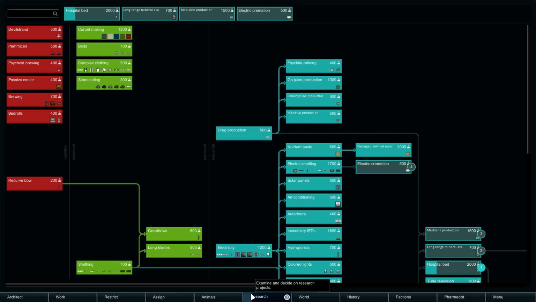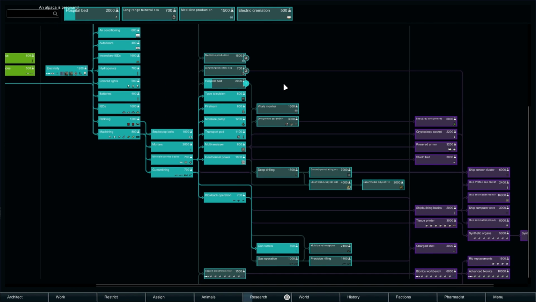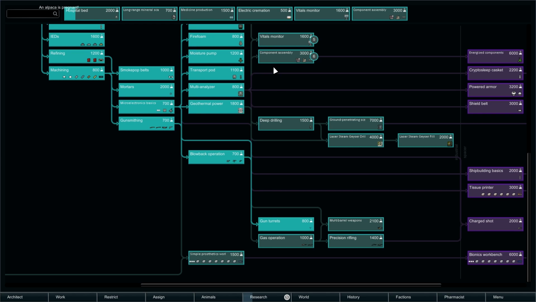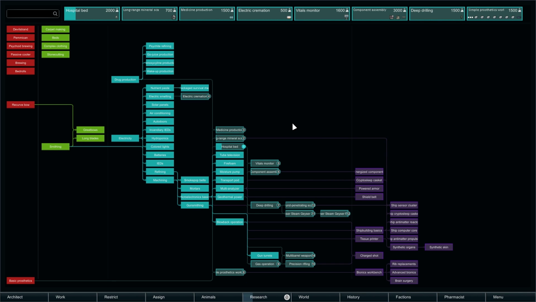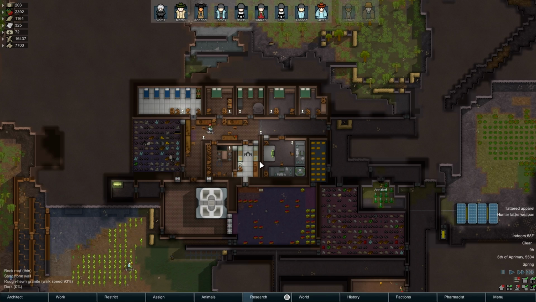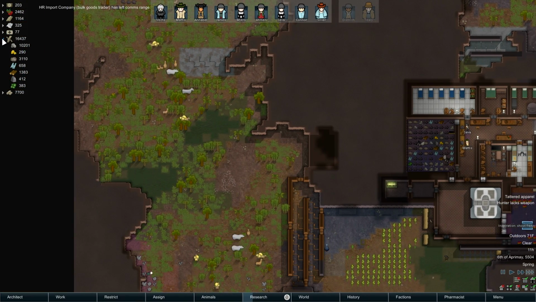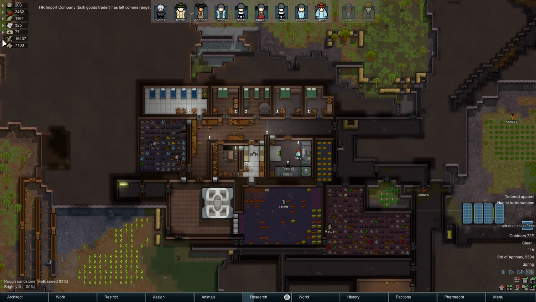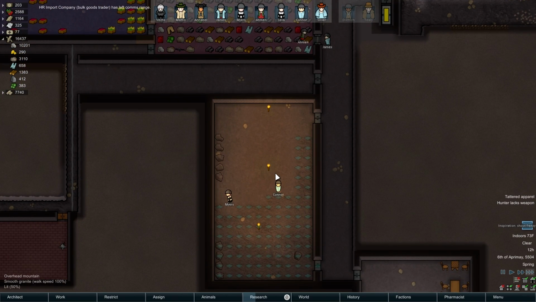Alright, so I'm currently researching some stuff. Hospital beds, long-range mineral scanners, electric cremation. Next up, I would like the vitals, the component assembly, deep drilling, probably precision rifling too. And it would be great to be able to make our own... Yeah, there we go. Make our own steam vents using the laser drilling method. It's super friggin' expensive though. How much is the laser drill? It's like 800 steel, I think, for each one. And you don't get any of that back. It's just gone, by the way. It is a bit nuts.